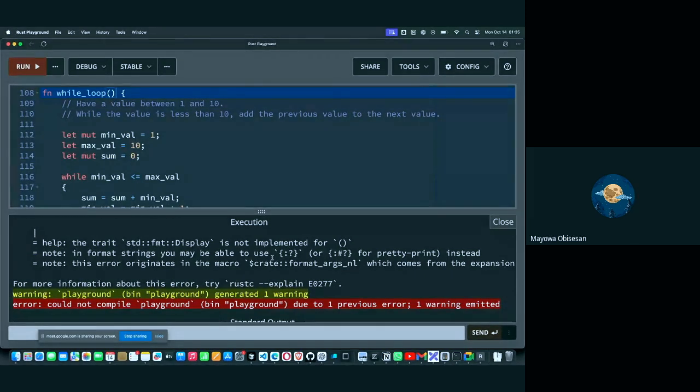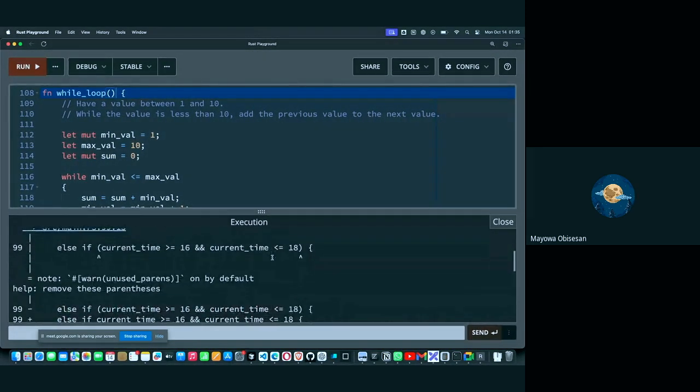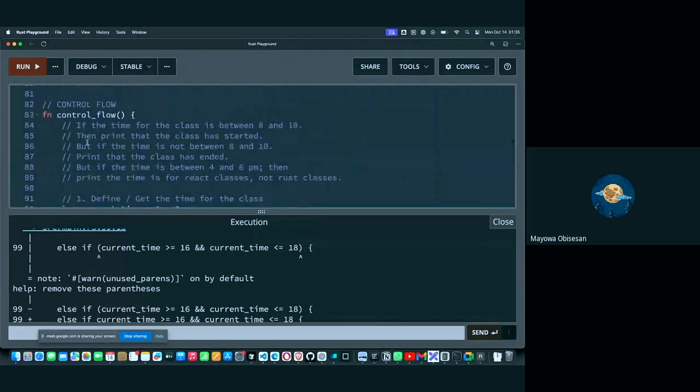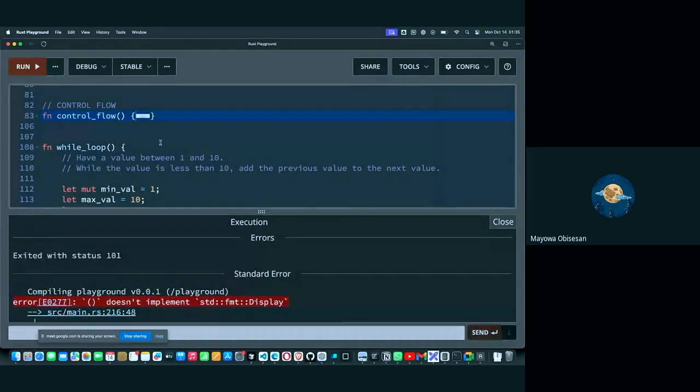But you can see that it gives an error. Why is this complaining? I'm still using this bracket with this guy. Wow, and nobody corrected me here. So in Rust we don't use that at all. It's just JavaScript that I've kind of been used to, writing those things like that.